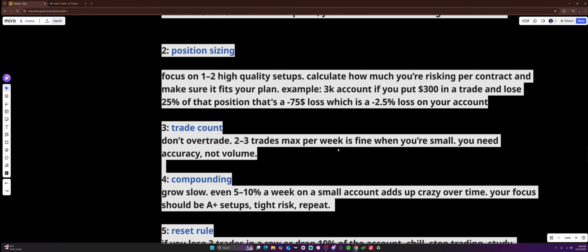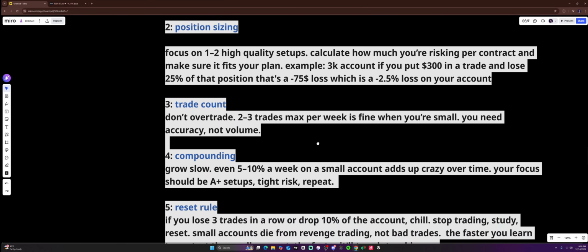That is the reason I'm able to stay profitable and I'm not able to die in this game, because I don't just trade a shit ton of setups. I actually trade the setups that are good, not just random setups. So when you have a small account, don't focus on trading more. Focus on trading really good setups. They have to look so good to the point where it's, all right, this is worth me putting in the small amount of money that I do have. Hopefully that makes sense. So don't take a shit ton of trades. You do not need to trade every single day and just keep it simple.